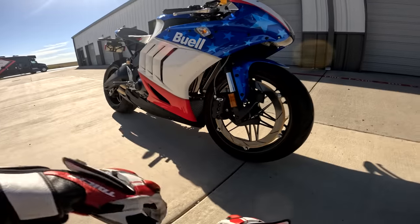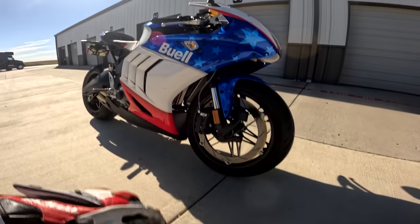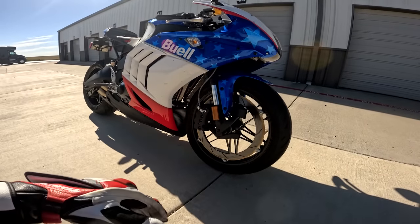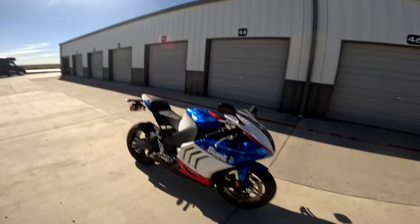I was not going particularly fast on this thing, and I found it pretty difficult to try to push the envelope with it. So that's going to be my ride and review of the Buell on track.